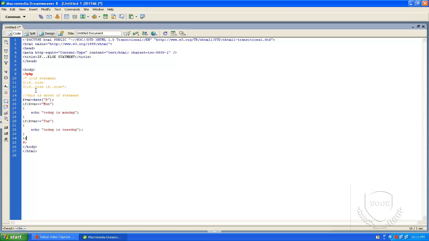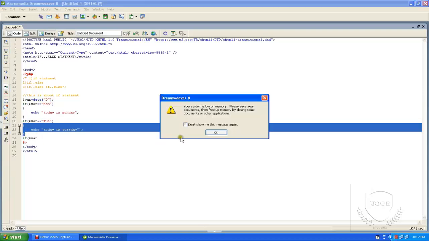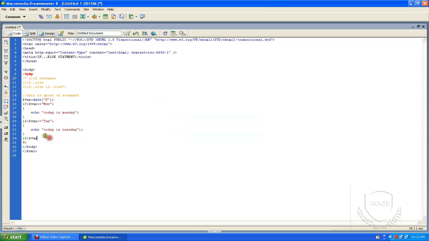Like that, we can write some block of code. For this condition this is one block of code, and this one is another part of code. I mean, by using this if condition, we can divide the code into blocks.